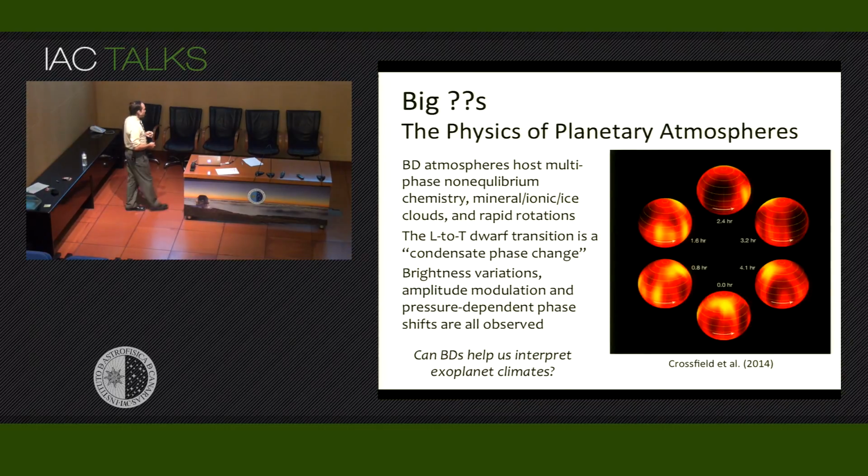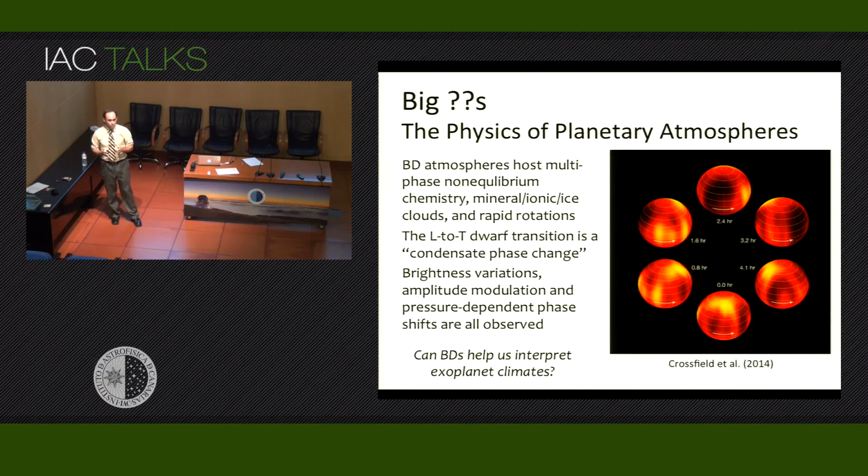We're also, and I've shown this before, this great study by Crossfield, but plenty of studies now are looking at the temporal evolution of brown dwarfs, how they change with time. And we're seeing all sorts of remarkable phenomena that are, again, related to the cloud properties and the dynamics of the atmospheres. So things like brightness variations have been observed, but also those brightness variations have amplitude modulation. Sometimes they vary, sometimes they go away, right?